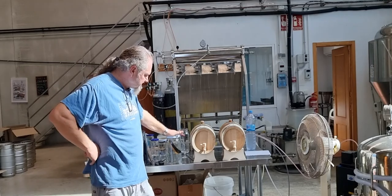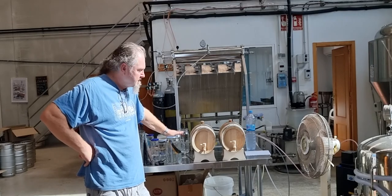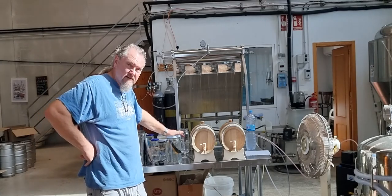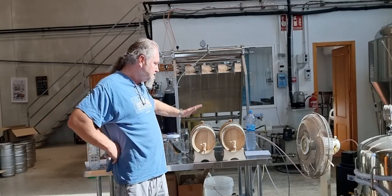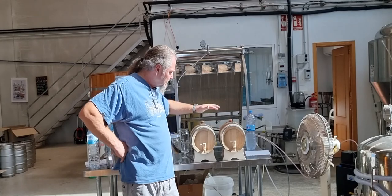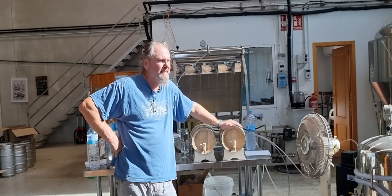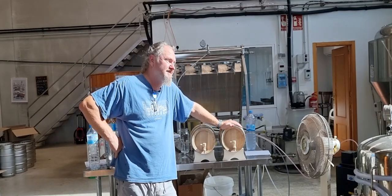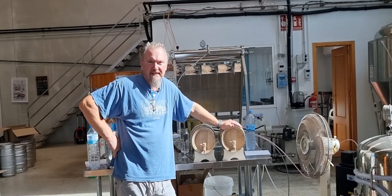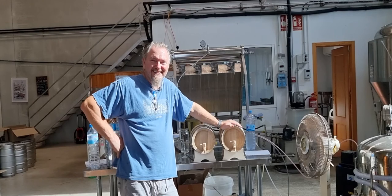This, I'm looking to keep my hands off it until Christmas, which given that we're in the middle of October now, a couple of months, I'm hoping that we will be okay with this amount of oak in that amount of spirit at 54%. These two, I want to see if I can get them to at least 6 months, or at least one of them to 6 months, and perhaps one a little bit further. It just depends how patient I can be, and whether or not in the meantime somebody wants to buy it and I test it and see how good it is. But I'm not letting them out until I feel these have got a little bit of age and a good bit of wood. So yeah, quite exciting.